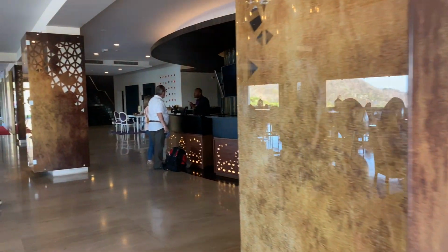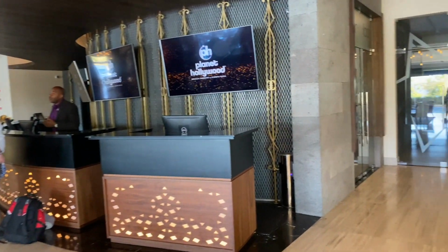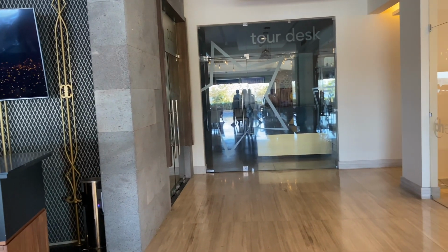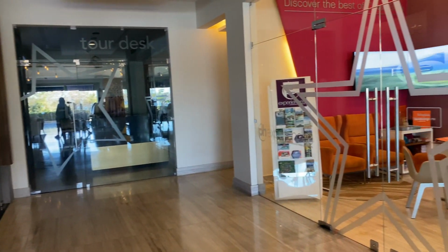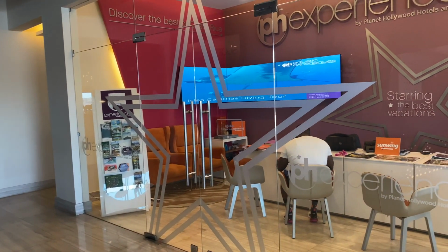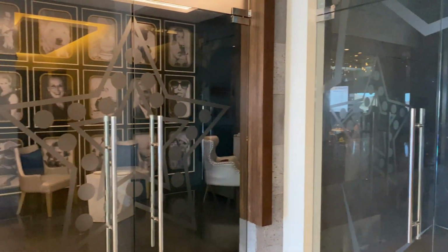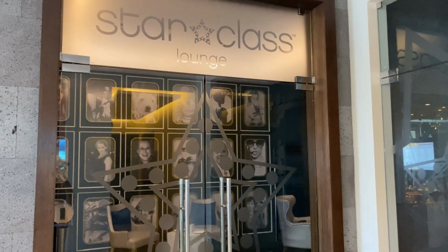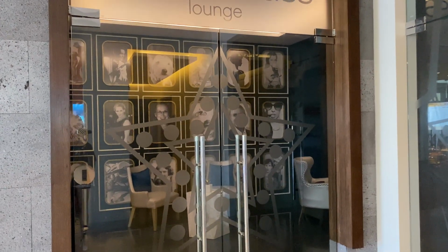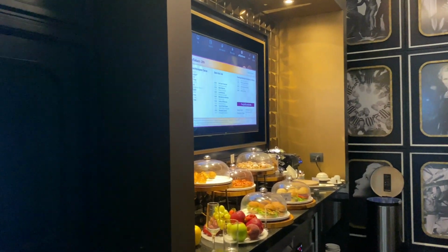If you do decide to get the Star Class experience, you get 1 complimentary hour per day to go use the hydrotherapy pool, and you do have to make a reservation for that. So she was able to set us up with that seamlessly. Any sort of tours or offsites that you want to do, they do set up for you on site at Planet Hollywood. So that's something that your personal agent can also take care of. She was absolutely phenomenal. And, shout out and kudos to Fernanda. We miss you so much. Oh my gosh. So yes, sorry about the tangent, but she's amazing.